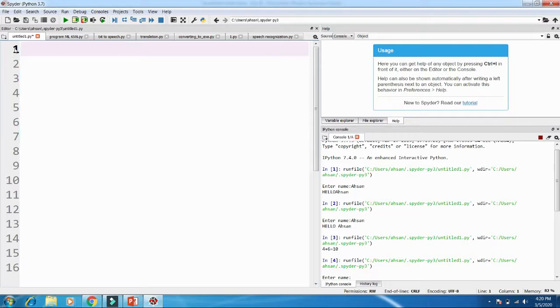Here I define a function. For example, I write here like this, a is the parameter. Here I use an if else statement.